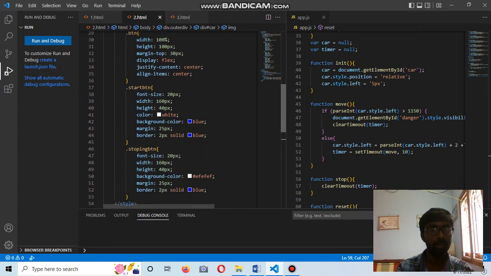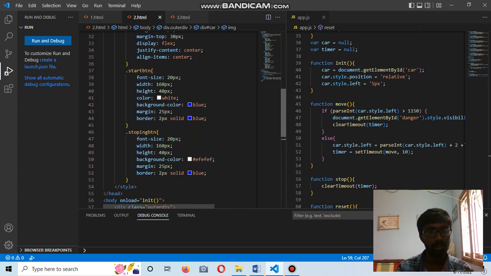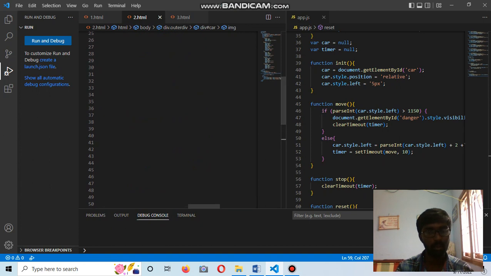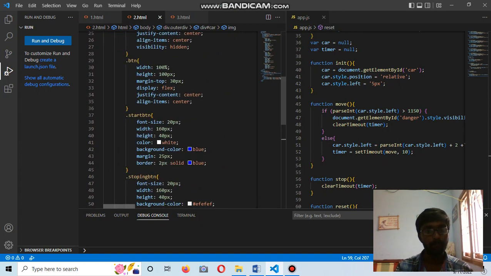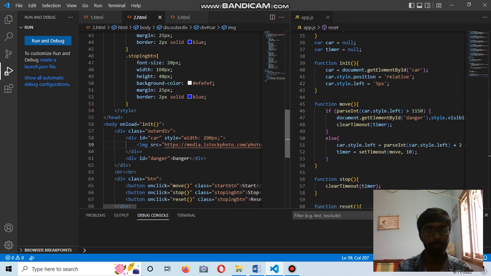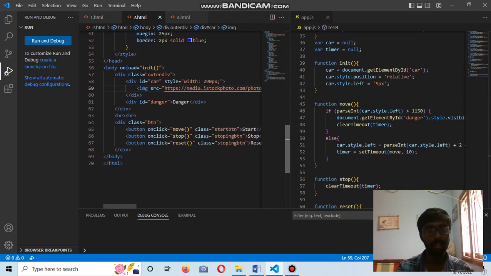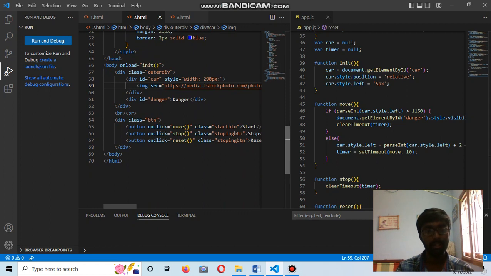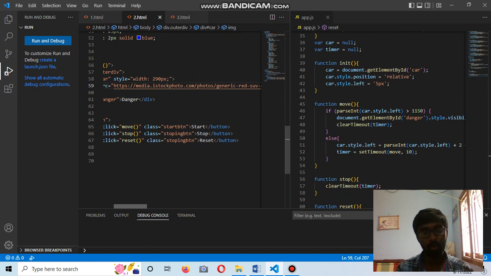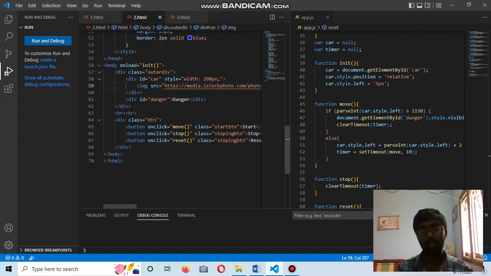The start button has been included, the stop button has been included, and then the car image link has been included, and the division class button has been included to move, stop, and then reset on click.